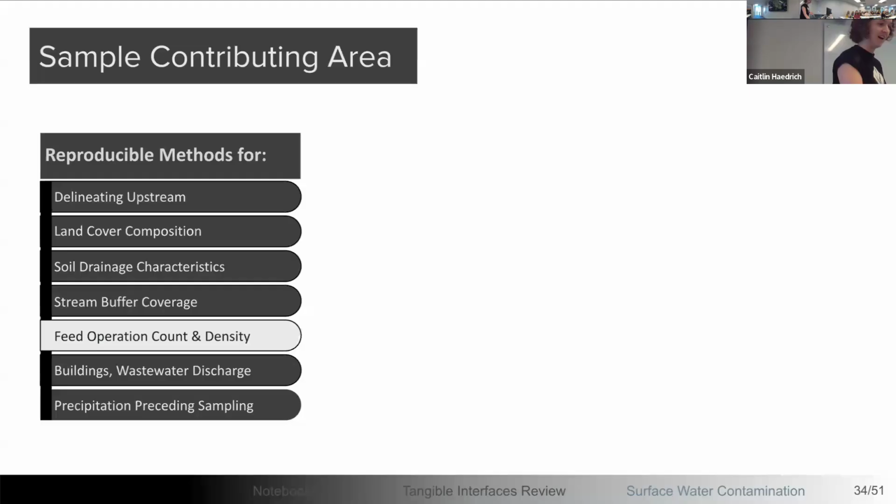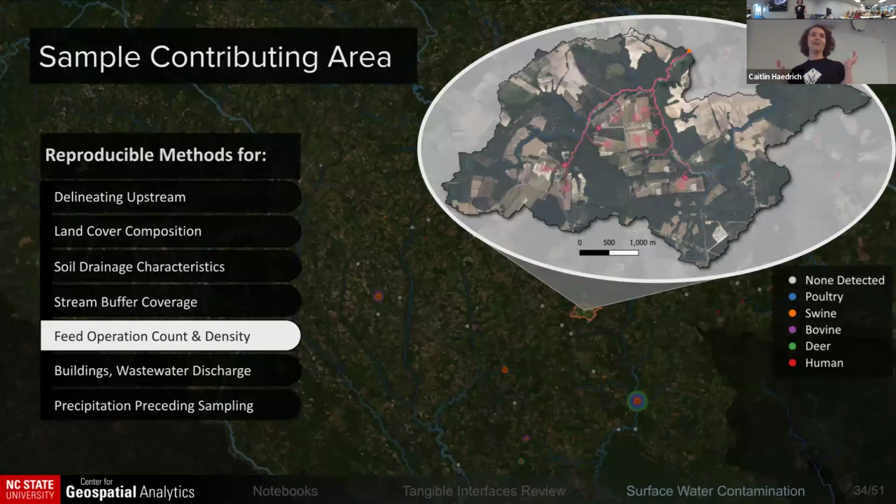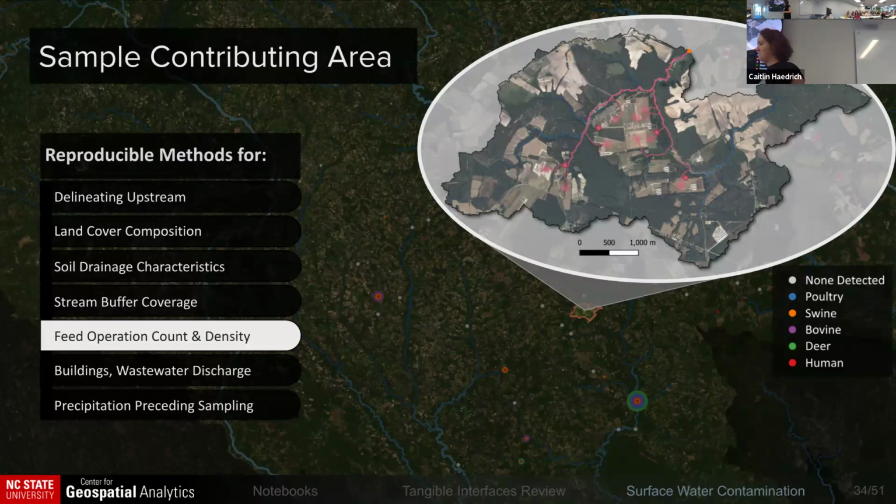And when I first saw this, I thought, surely we could look at one site, say this one, which tested positive for swine, zoom in on it and figure out exactly who was responsible for this fecal contamination. And so I thought, okay, there are four farms upstream of it. Maybe they're spraying the waste on the field next to it, and we'll look at the topography and see how it's routing the waste to the sample site. But I think the reality is way more complicated than that.